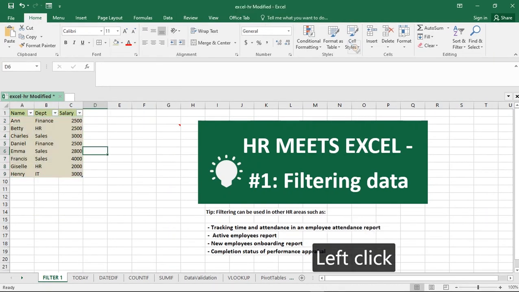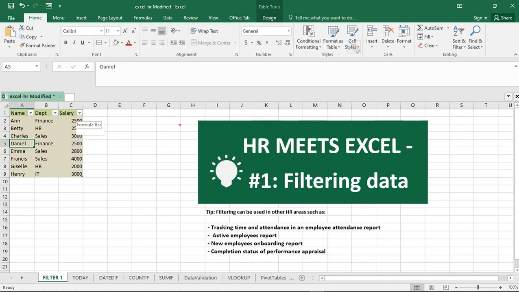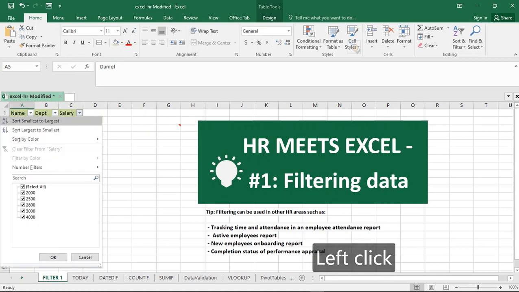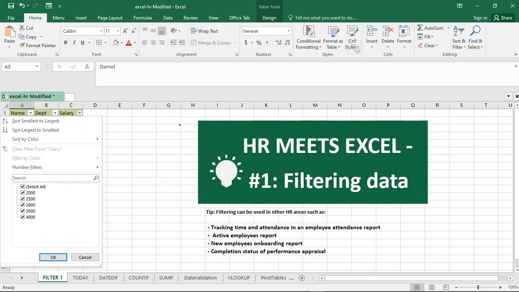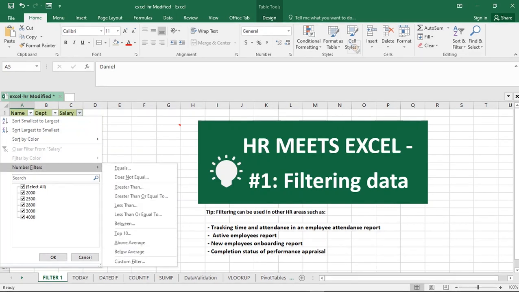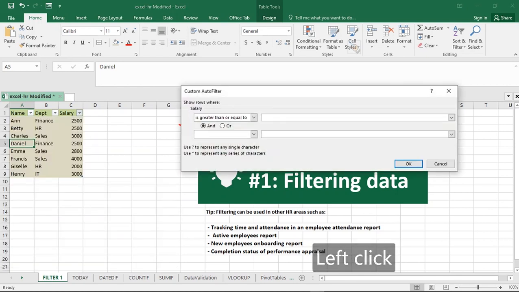Now, to carry out particular filters, you can actually filter based on particular criteria. So clicking on any of the drop down arrows, you can go to number filter. You can even decide to deselect any of these, then leave the one that you are much interested with. So going to number filter, you can filter for numbers greater or equal to a particular number, greater than a particular number, does not equal to a particular number, and all this also. So supposing we want to filter for numbers greater or equal to a particular number, and maybe we want to select a given number from the range.